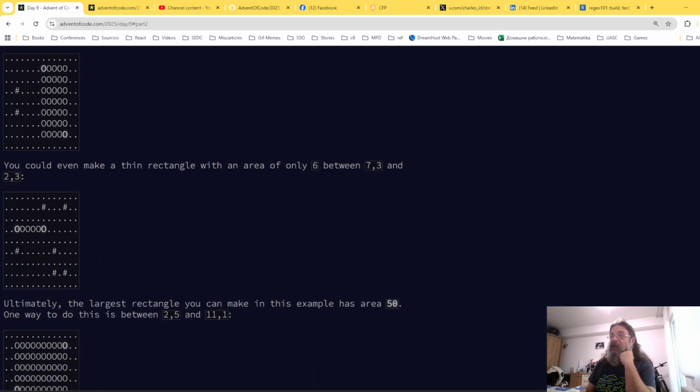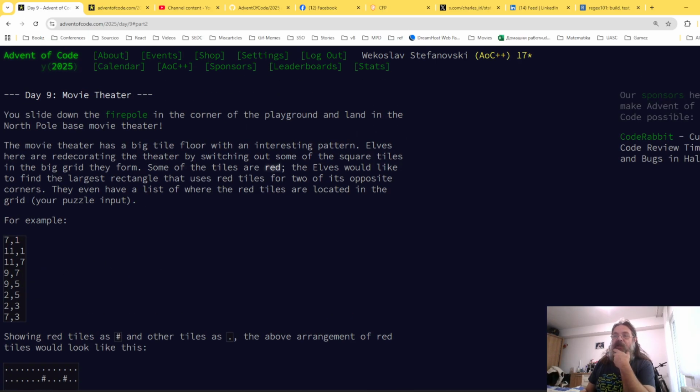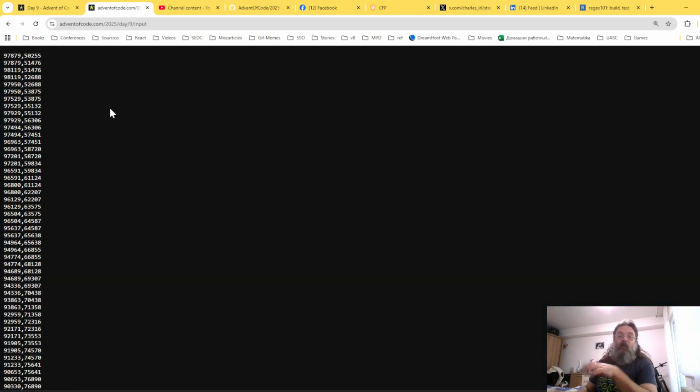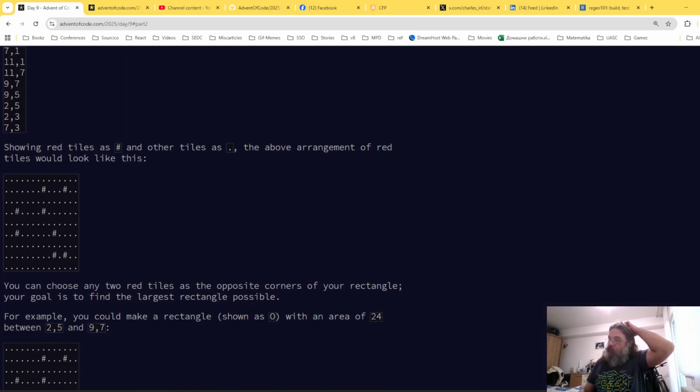My initial idea of basically brute forcing everything will totally work for this size of 12 by 12, let's say, matrix, but a real input is something like 100,000 by 100,000, which means to store that thing properly in memory it's gonna take around 40 gigabytes. I mean, we can do that, but I don't think that's the way that we should solve it.